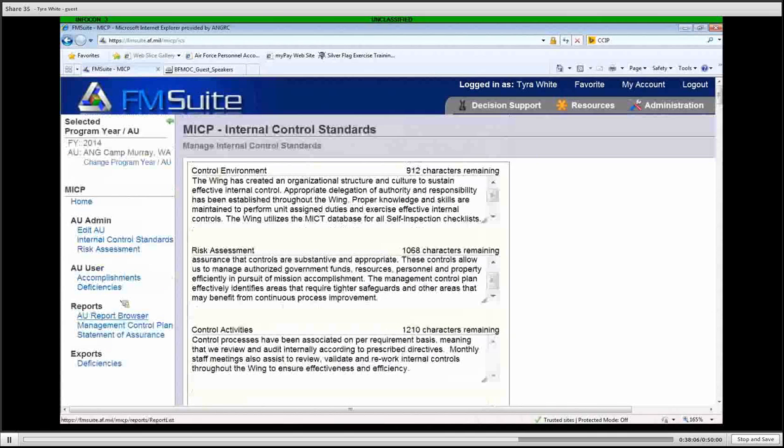Senior White, we've got a question from Ms. Johnson real quick. Yes. It's not so much a question, but when we're inputting, I did this past year, and I've been doing it even when it was on paper for quite a few years. And while I think FMSuite is definitely better, and I think we're going in the right direction, when we were inputting the standards, I'm at the MSG level.